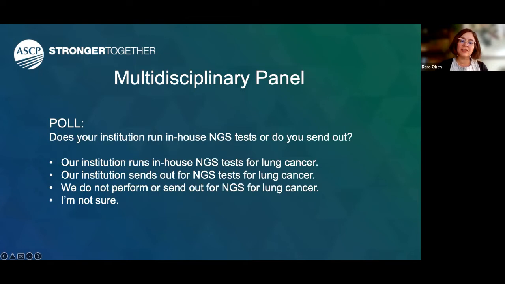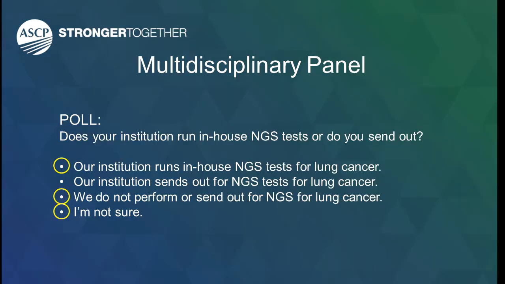Before we jump into our discussion, we'd like to do a quick poll to check in with you. How many of you are running in-house NGS tests, and how many of you are doing send out? If you could please select: our institution runs in-house NGS tests for lung cancer; our institution sends out; we do not perform or send out for NGS for lung cancer; or I am not sure. Okay, why don't we post those replies? Gives us a sense of who is here. So we're really an even spread. This will be interesting. Thank you for your responses.